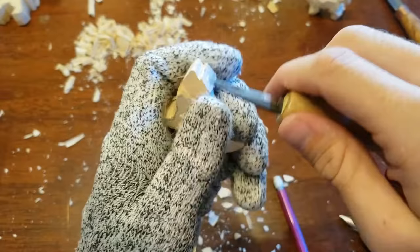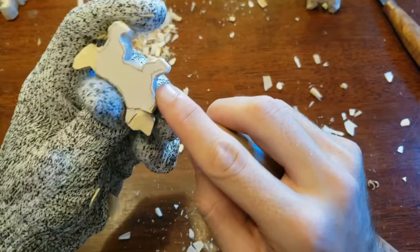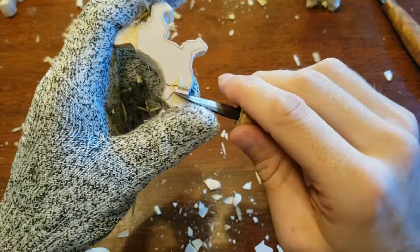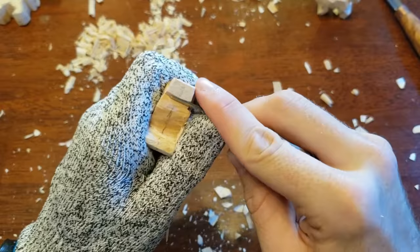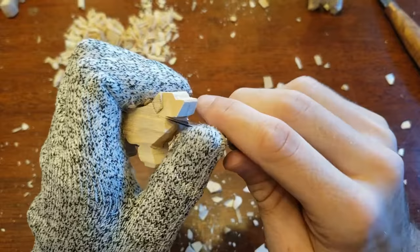Actually, I will go ahead and take off a little bit here. How close to the end of the knife I am with that. Just letting it kind of glide through. Not bad. Now what we need to do, let's bring this up a little bit lower. Take off some more around the head here. Forming the neck, as you can see. Let's come down a little bit further even around here. We're just deepening that neck and head separation line. Being very careful to make only the cuts we intend to make.